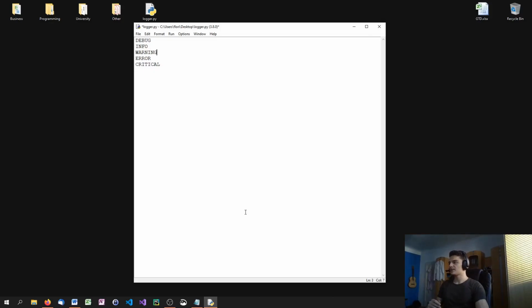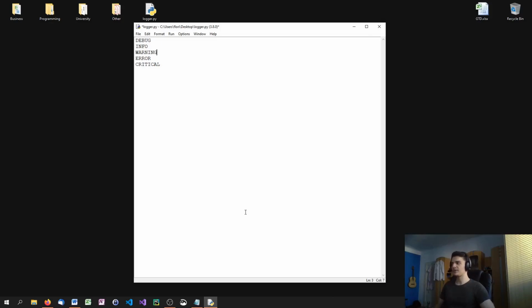Maybe. So warning would be then something that indicates that nothing bad happened yet. The system didn't crash, you didn't get any errors, nothing happened. But it's warning you that something might happen if you don't do something. For example, a classic warning message would be, you're running low on space, or you only have 200 megabytes of RAM left. Nothing bad happened yet, it's not a problem yet, but if it continues like that, you will have some problems. So you better do something about it. This is the warning level.